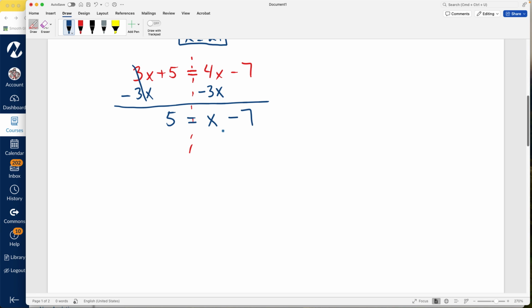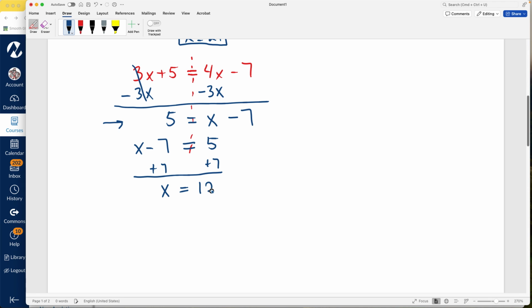If you're more comfortable having the x on the left-hand side, we could rewrite this as x minus 7 equals 5. We could flip that because if left equals right, then right equals left. We can move it however we want to make it comfortable for ourselves. I did this for years. Eventually, I became comfortable having it on the other side. If you're comfortable with this form, add 7 to both sides, and we'll get what? We'll get 12 equals x. That's okay. If it's more comfortable this way, add the 7 to both sides.